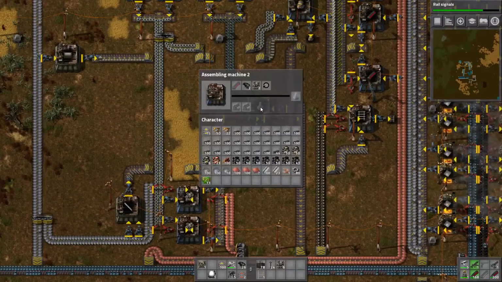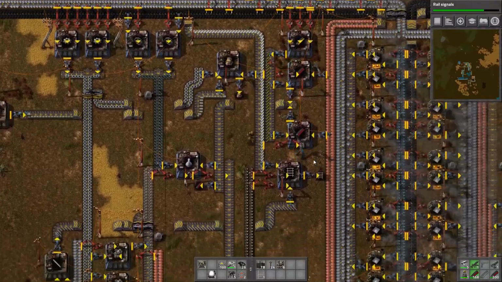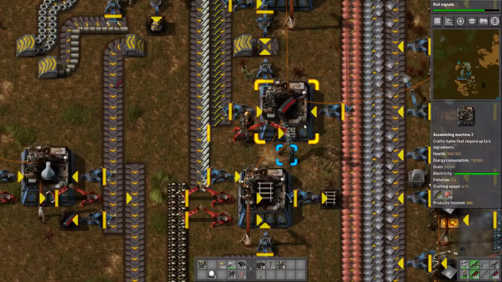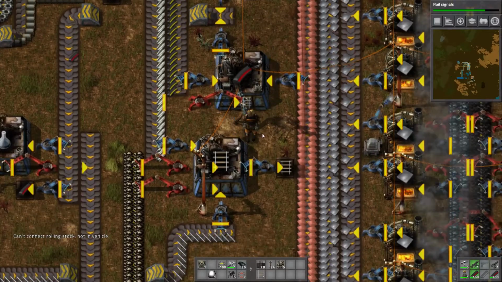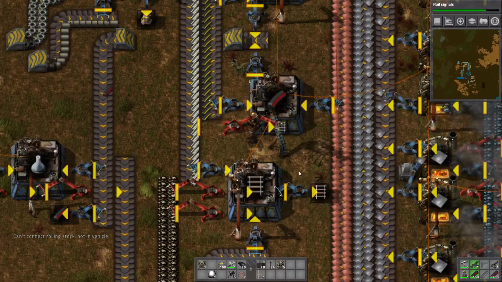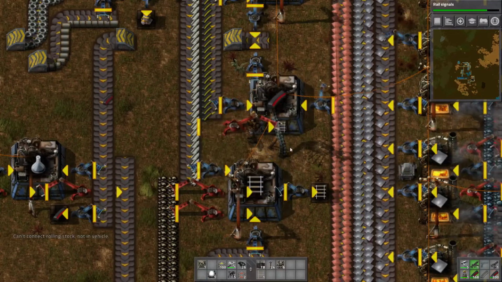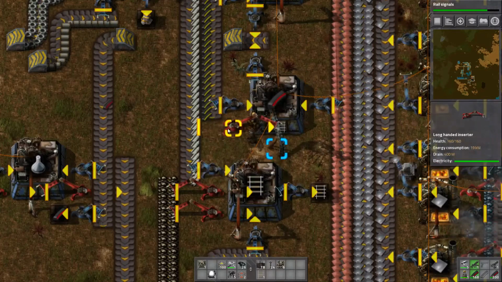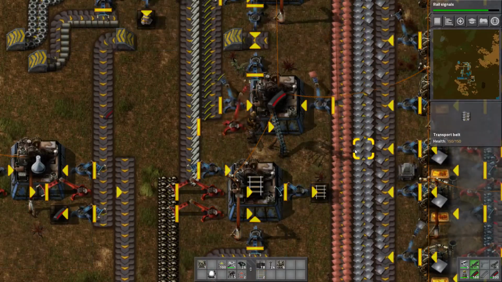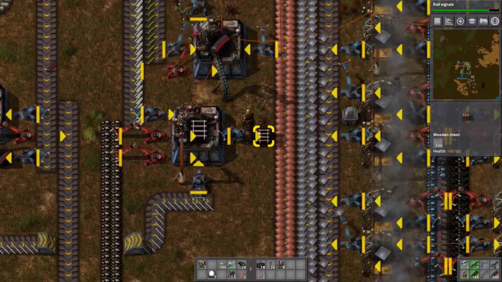Why are you not producing anything? Ew, because I got you turned off. Okay, there we go. Oh, whoops, he was holding a damn rail. I was wondering, why is there no steel going in? And that red one had picked up one of the rails from there and was trying to stick it in there.